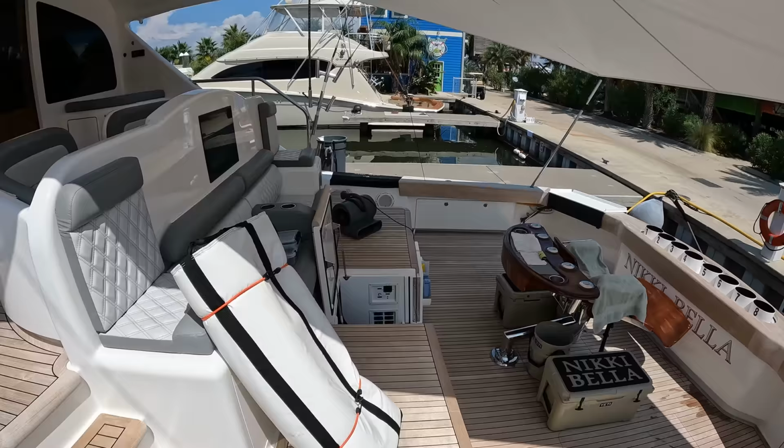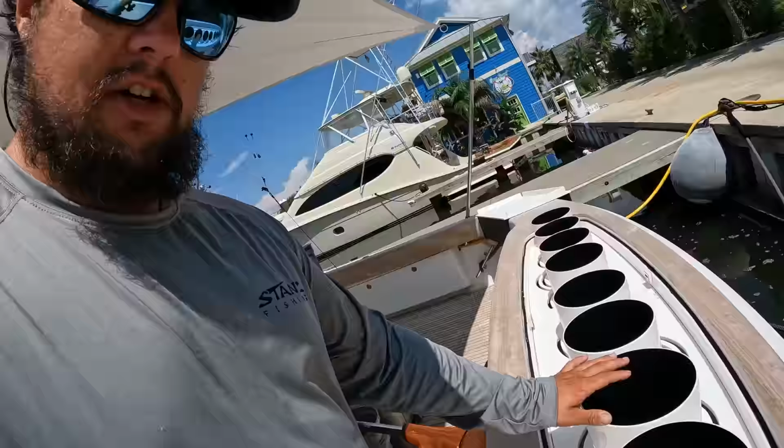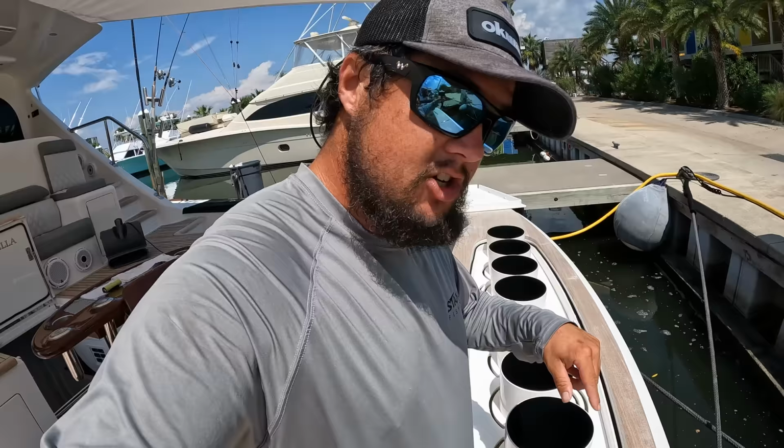So here we are. The cockpit. Beautiful teak. We got 8 tuna tubes back here. What we use for live bait for marlin is tuna. Small tuna, bonita, blackfin. You can actually keep them alive inside these tubes. What you do is you put their nose straight down in here. There's a water pump that shoots it straight up the fish's gills.